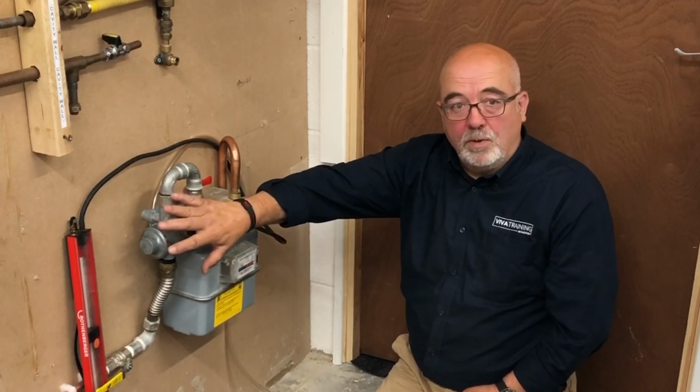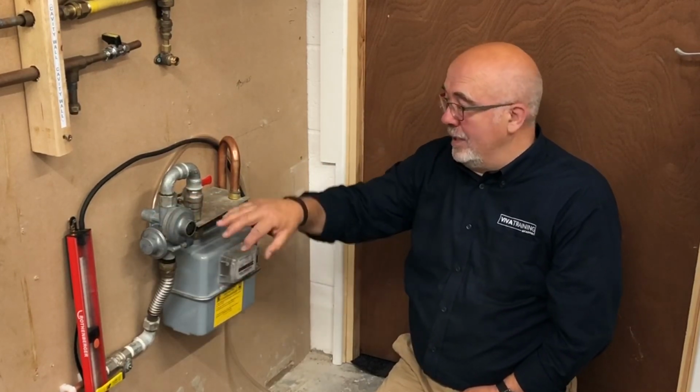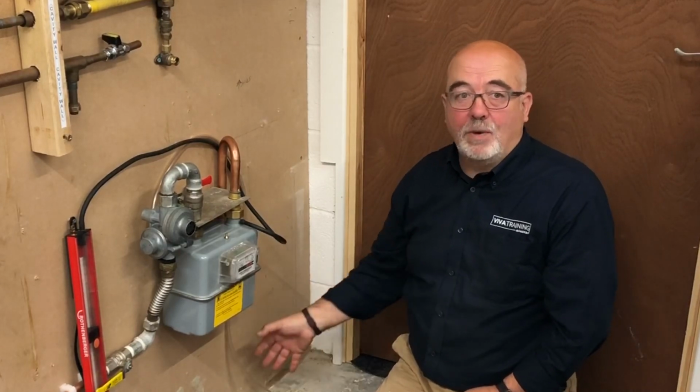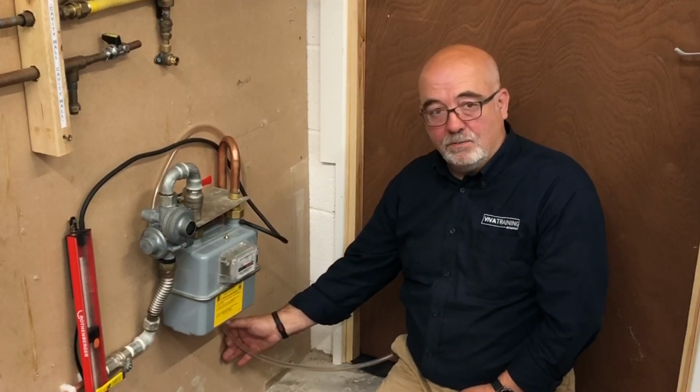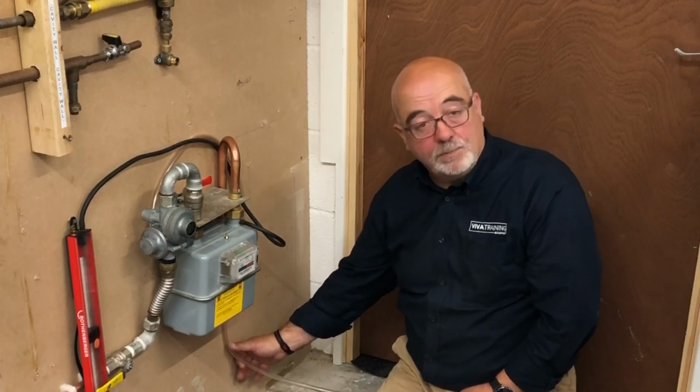If there was a problem with the pressure exceeding its limit, it would release to atmosphere, and that's why it has to be outside the box so it doesn't fill the box up. Also, it sounds crazy, but people will smell it and know there's a problem.